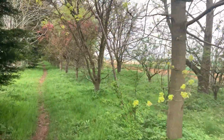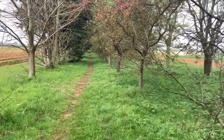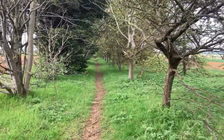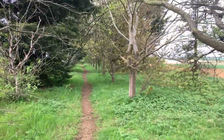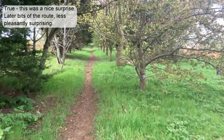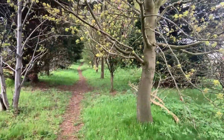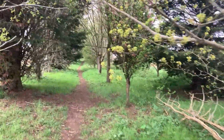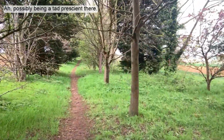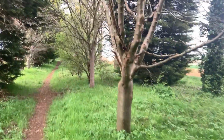And look at this avenue ahead of us. Now this is unexpected. I kind of thought this was all going to be fields up to Scampton. This is absolutely one of the joys of hiking a route you haven't done before, the serendipity. You just do not know what you're going to find along the way. Hopefully wonders like this. Sometimes it's blocked route diversions that shouldn't exist and farmers who've bolted gates. Today so far, fairly easy going, nice friendly locals. But that's Lincolnshire for you.